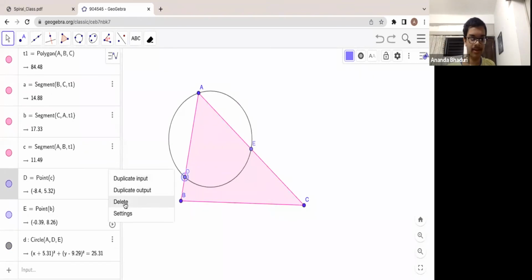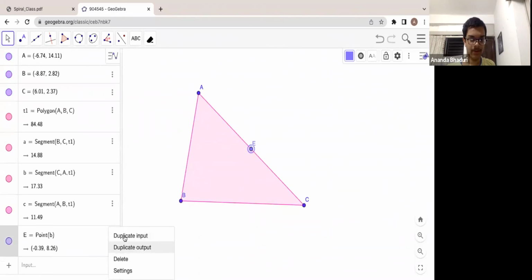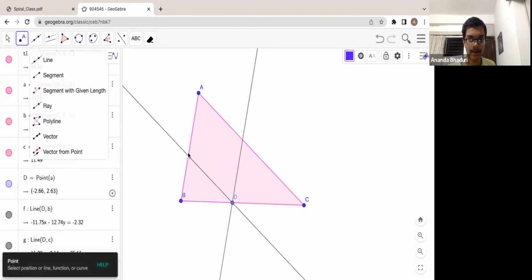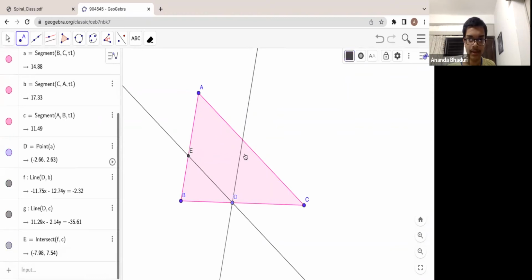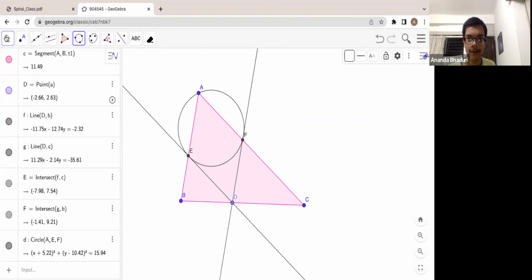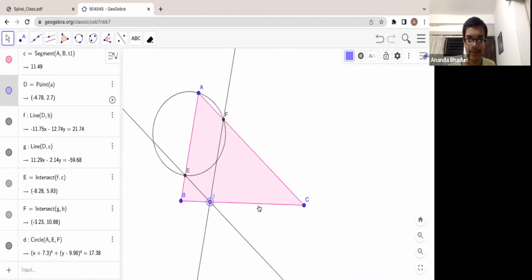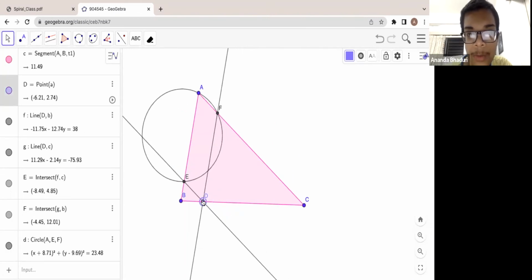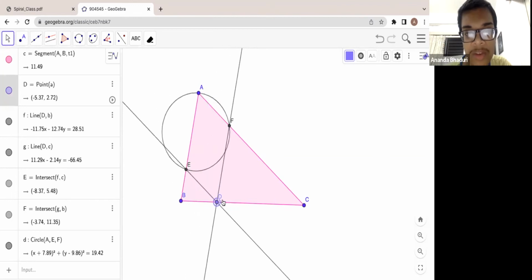Now, if you remember from Malay's class, we had this problem. The problem was point D, and then you drew parallel lines from here to here, and from here to here, giving E and F. And you were asked to show that the circle AEF always passes through a fixed point. So in that class, we actually characterized that fixed point. But you can also do this with just the coaxiality lemma.